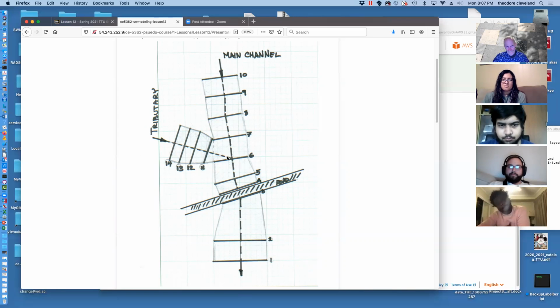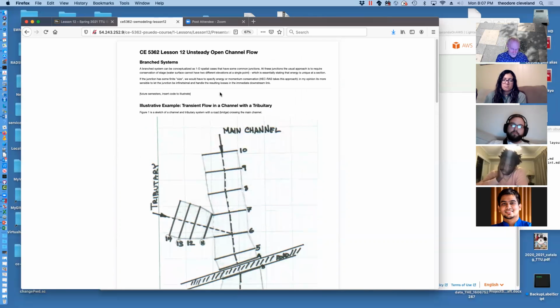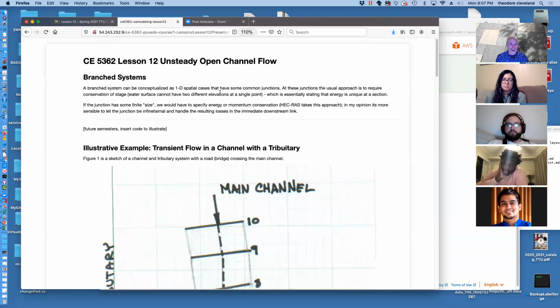And the most, by far the more common way to handle this is we will treat from section 14 to 11 and as far as section 6 as 1D, and from section 10 to section 6 as 1D. We'll join the behavior at cross section 6 and then treat that as 1D from 6 on down to 1. Let's get up into readable size again.